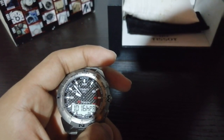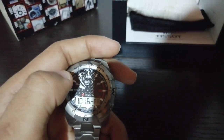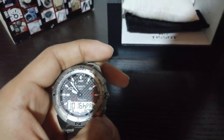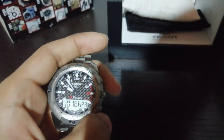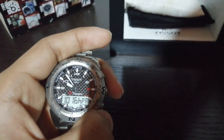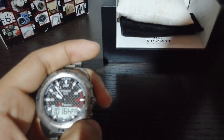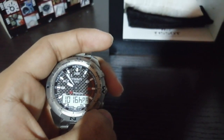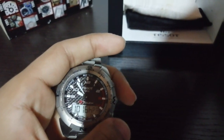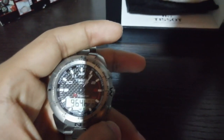If it moves to the left, it means there's a tendency for bad weather. But if this one moves to the right, it means that it's good weather. There's a tendency for good weather. So it's a really good feature that tells you about the weather conditions. It's the barometer. The name is the barometer. So it's really good. It's going to tell you if maybe it's going to be cloudy. It's not going to tell you if it's going to rain, but you are going to have a decent knowledge about it. Now we press again there, and we have the other measure.